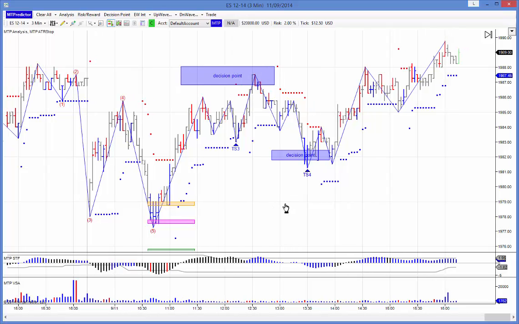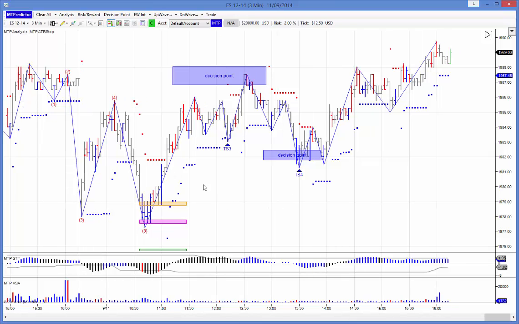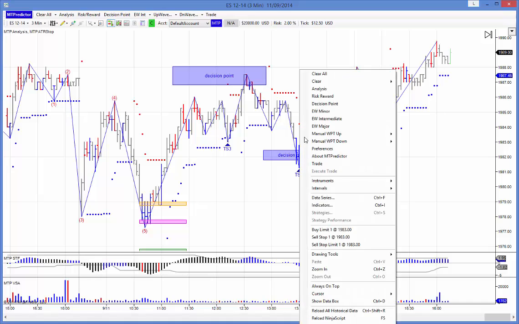But I just thought this was a good example to show you because it looks at some of the additional tools in the MTPredictor software program, particularly using them to anticipate what we call the tendencies, in other words what the market tends to do once these type of patterns have unfolded. And as you can see, it means you would have anticipated or been able to take advantage of most of the moves in the ES yesterday.